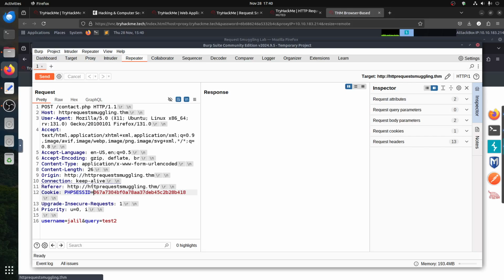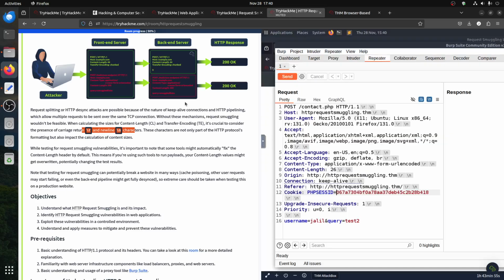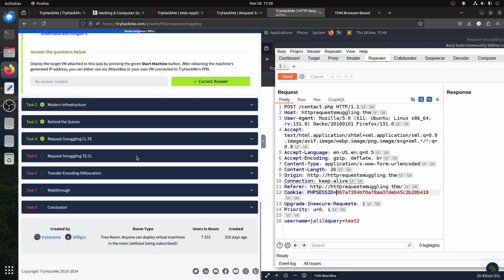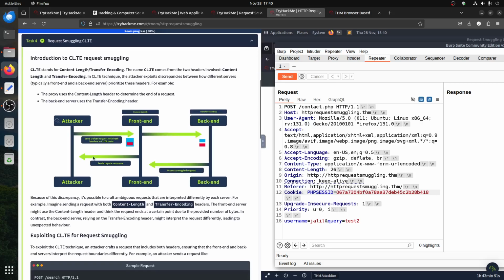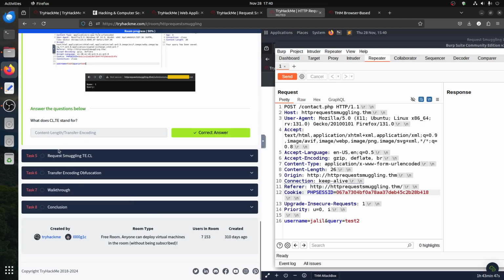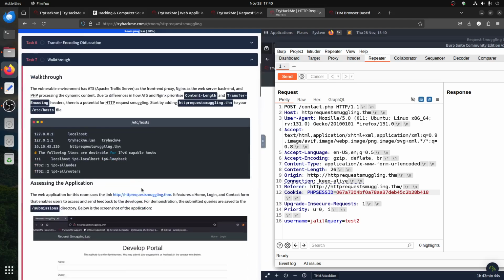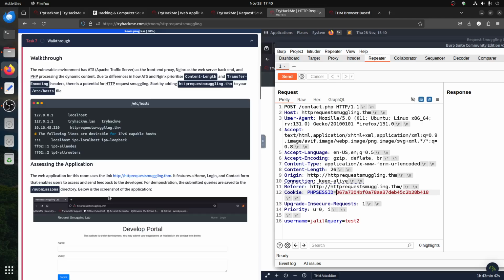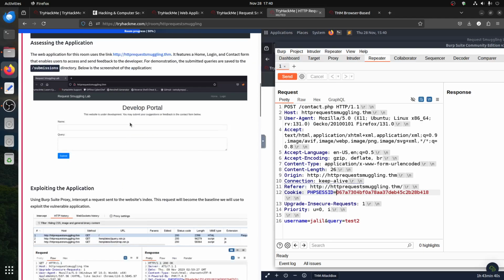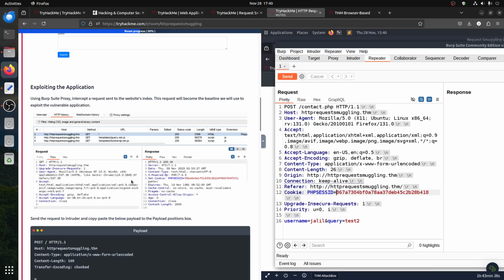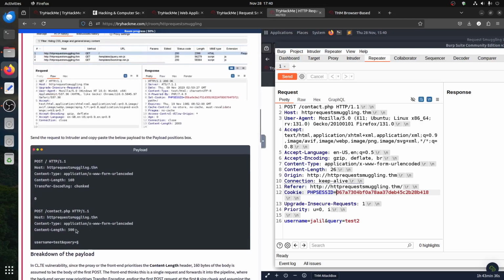So remember, in this lab we already practiced and understood the first one, content-length transfer-encoding. This one they don't have labs for, the walkthrough is about it. So now remember we add this, we have that. Now we need to go to the root, because we're trying to smuggle this one to steal the password of the user.